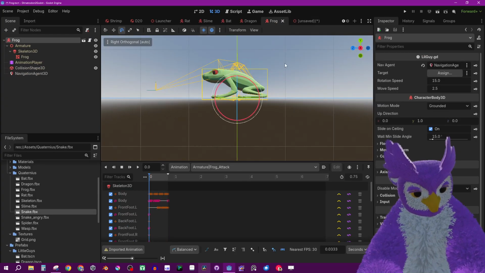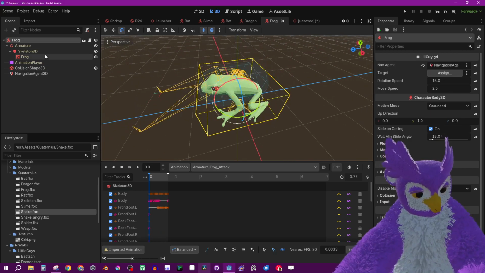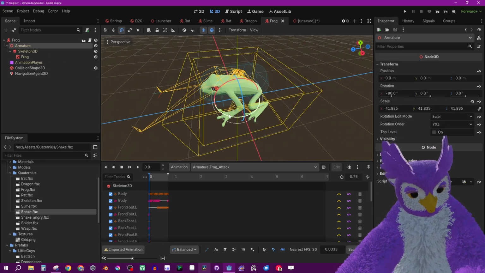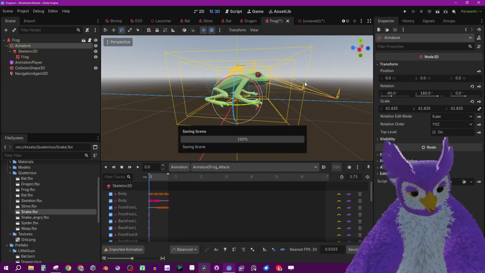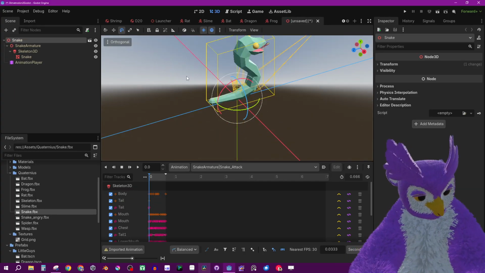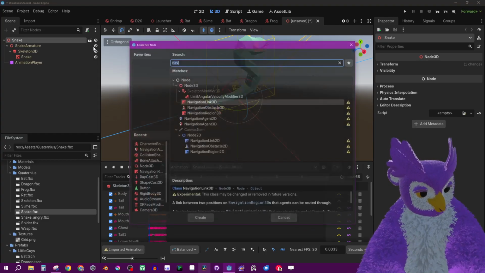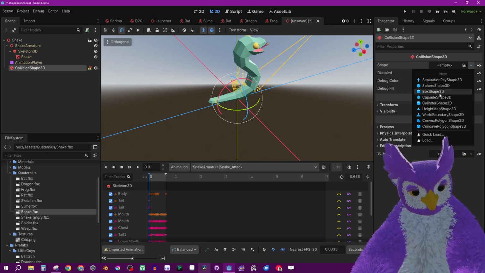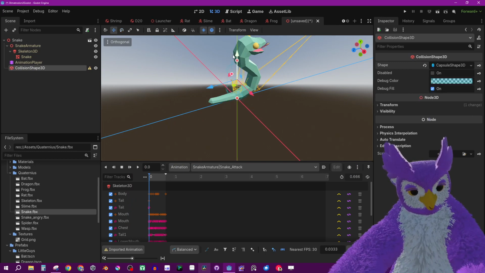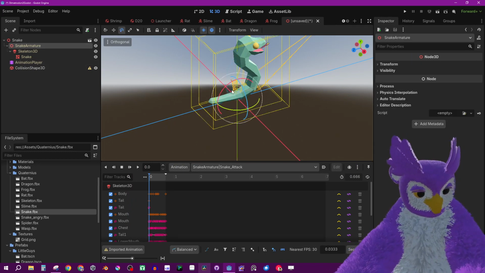Is my frog facing the wrong way? It is. Snake, you're way too big.